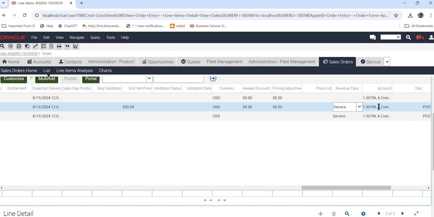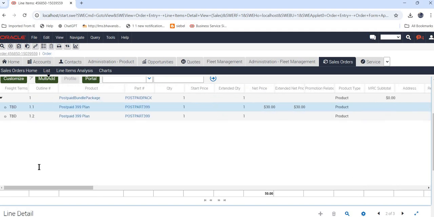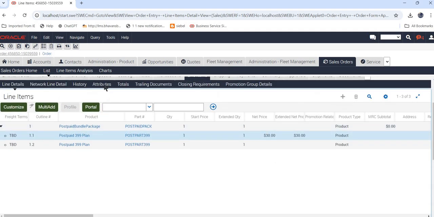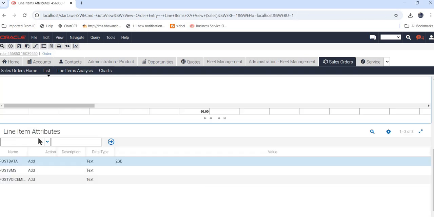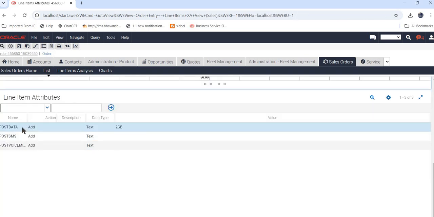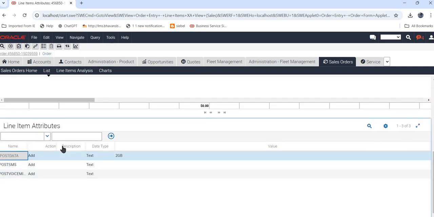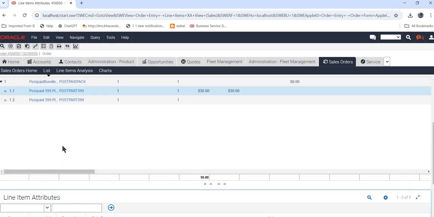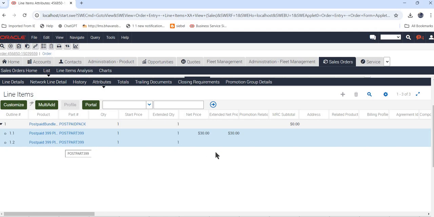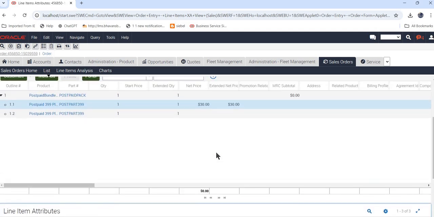With the relevant line item level there will be attributes, and I want to query the specific attribute, that is postpaid data. In order to query that, by using the Row Set Transformation BS I can fetch it quickly.